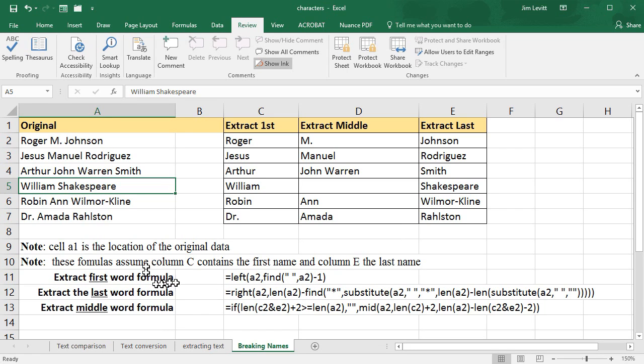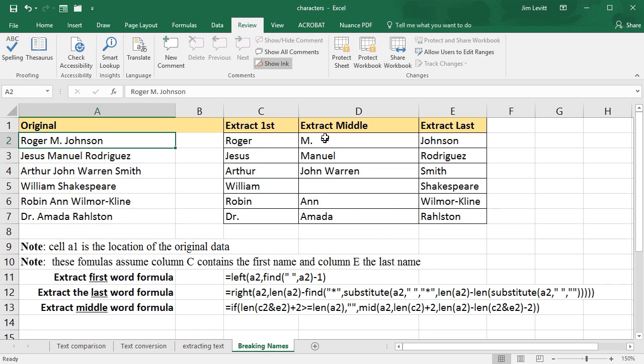Now, all of the formulas that you see here apply to this cell here in column A. We're going to start with Roger, and we take the first word formula, extract it here. We take the last word formula, extract it over here, and then we take the middle word formula and extract it here.